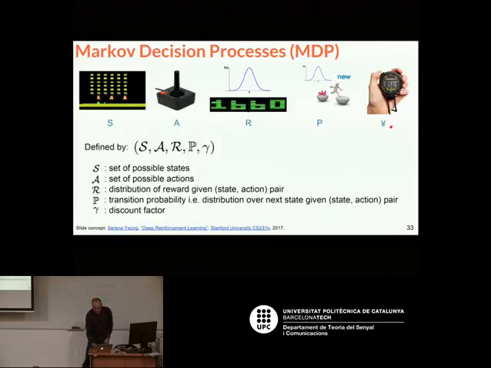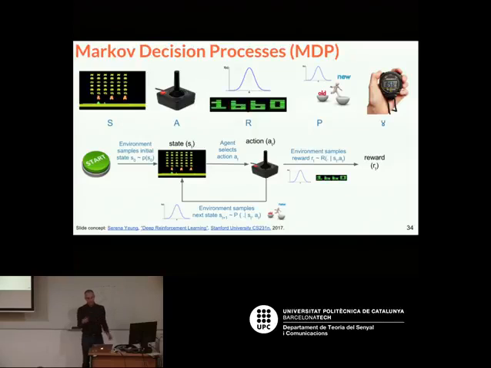And then finally there's this gamma that's called a discount factor. That's going to be very useful because, apart from the agent aiming at having the highest cumulative reward, trying to get the highest score in the video game, what we will want as well is to reach it as soon as possible. So at the beginning with the bricks, you put the ball on top to have the highest score very, very quickly. If we want to do it quickly, we need some factor that will tell us that if we take more steps, that's bad. That's going to penalize us. That's what this gamma will be modeling. You'll see it now in the next equations. It's a discount factor that will force the agent to solve the task as quickly as possible, or achieve the highest reward as quickly as possible.